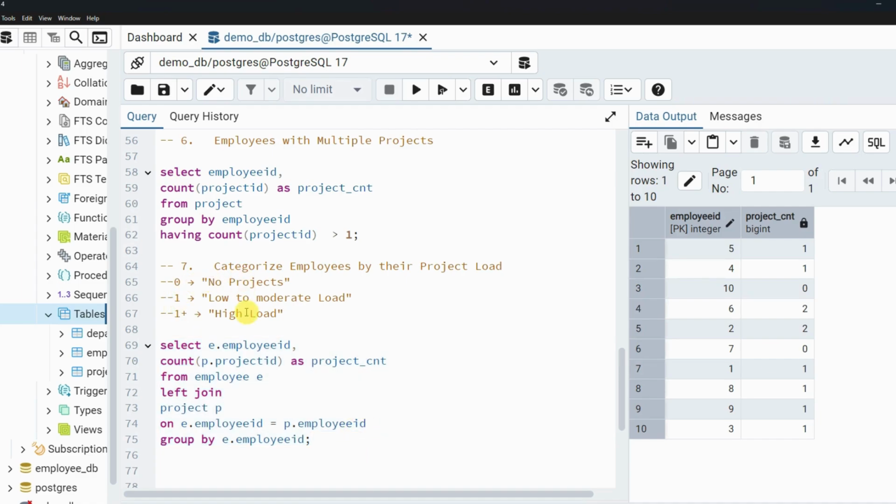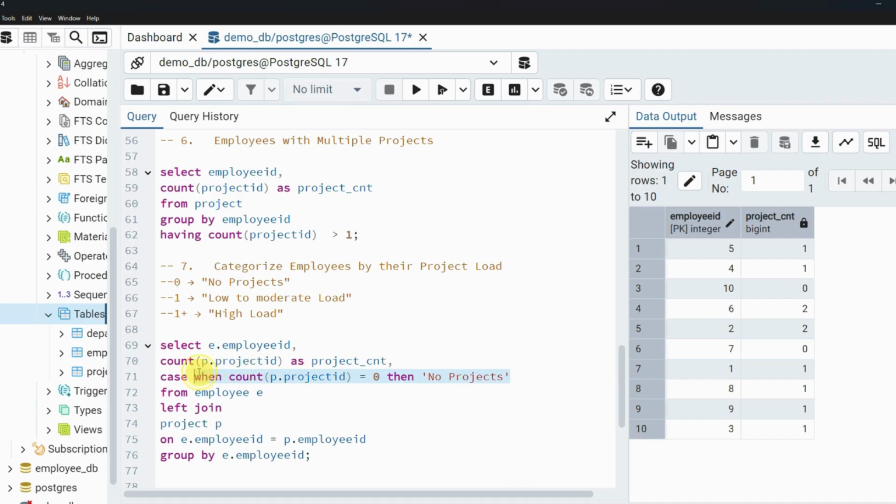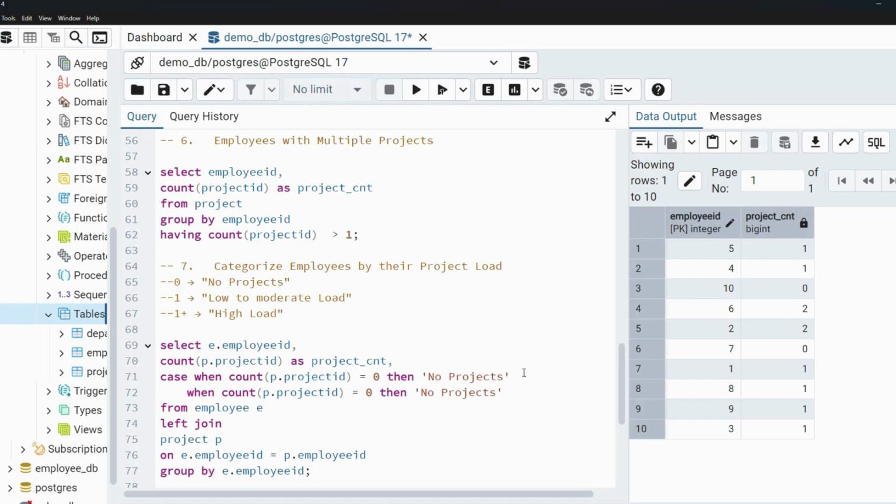Okay, now we need to categorize it. Okay, so let's include this also. So use case when count of project is equal to 0, then we need to mention no project. Just copy paste this. When count of project is 1, then low to moderate load.